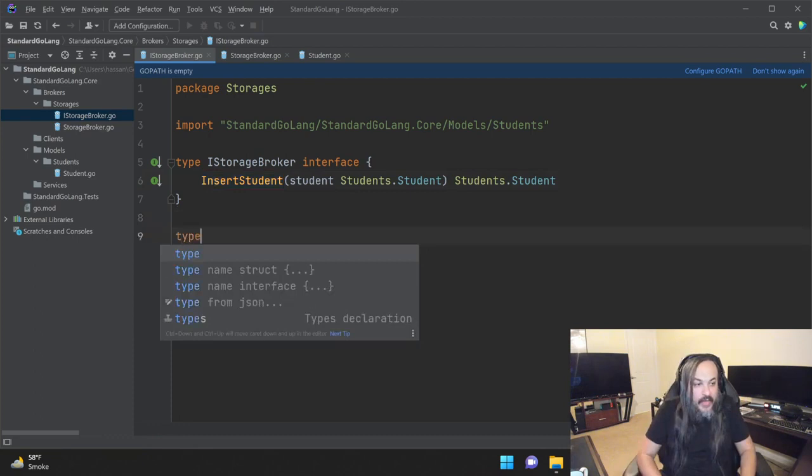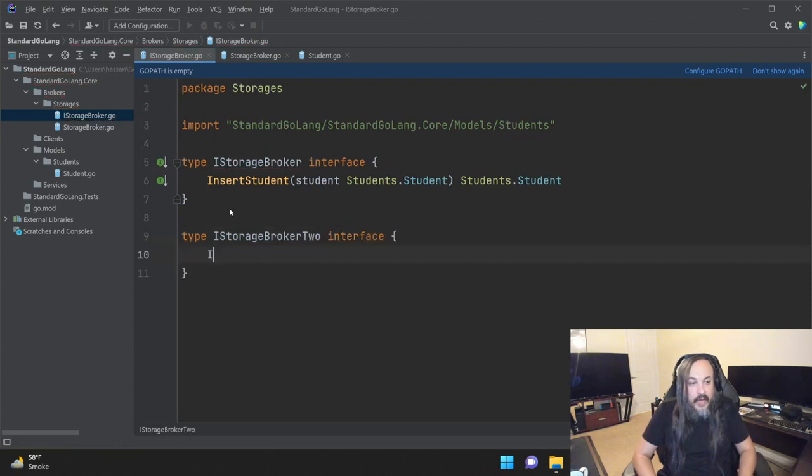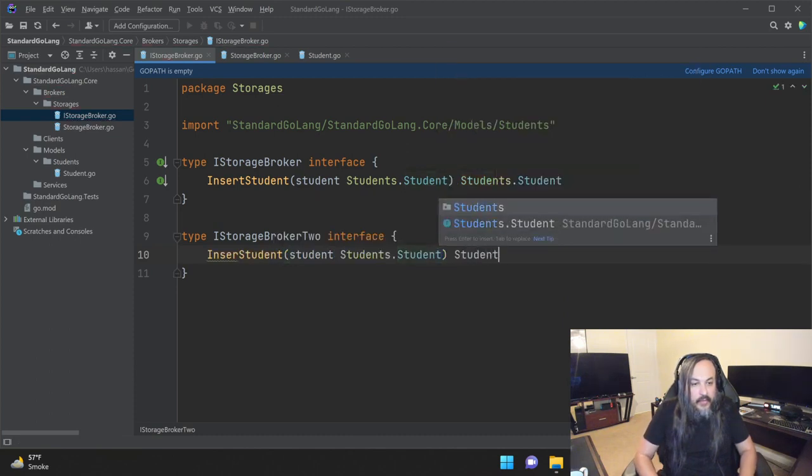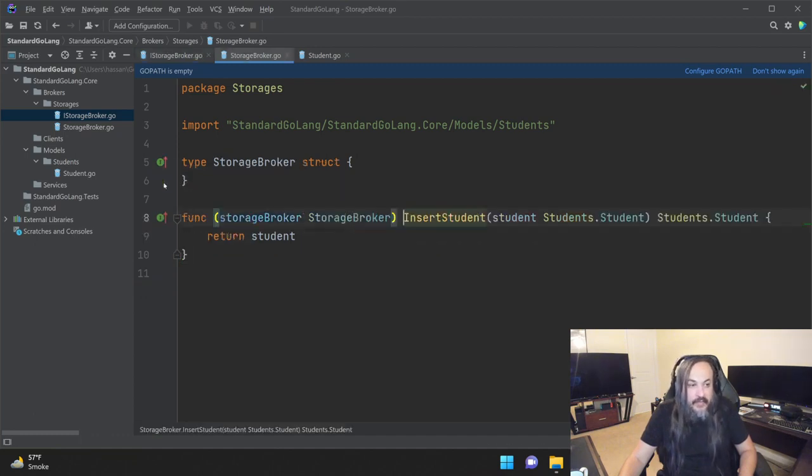Like if I go here and say type iStorage broker 2 interface, and I go and say insert student like this, which is a student with a variable that returns student. How does it know which one I'm implementing? See, it's still referring to the other one. Is it because of the name? Is it because I have no idea. Is it because this one was implemented first?